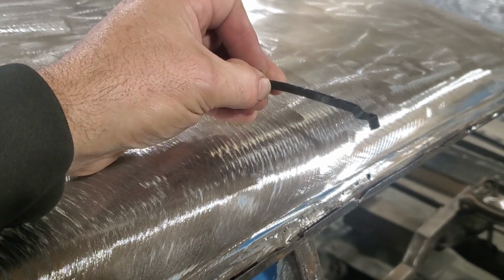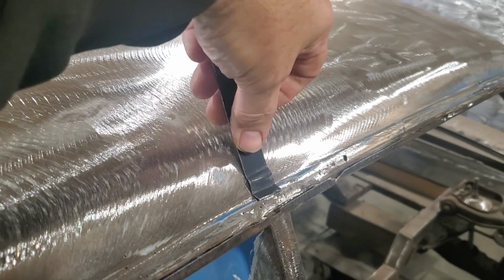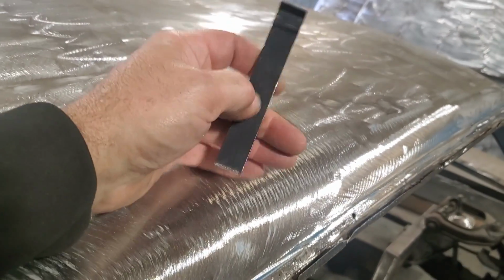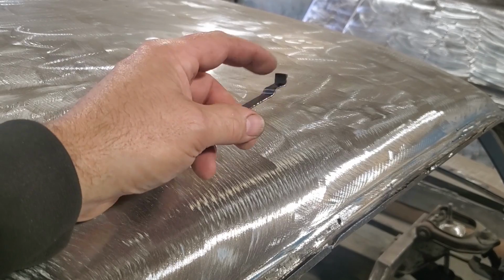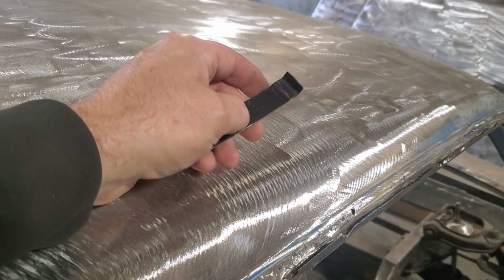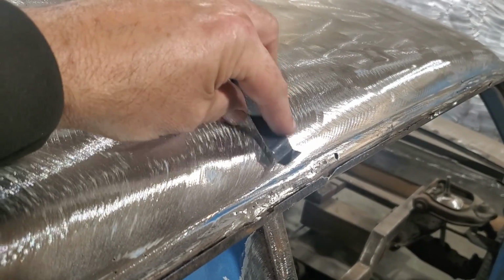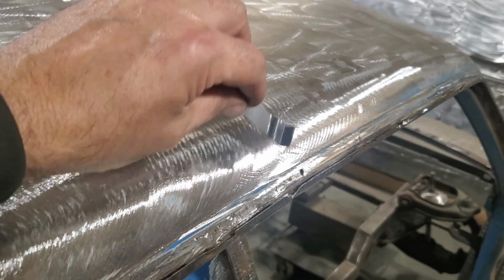So there's my template. I'm going to cut out a big, large piece. I only need about this much of it, because when you see that laid there, I only need about this much of this metal. But it's very hard to work with a small piece like that in a metal brake. And the one that I got especially, because mine has a 3/4 inch gap on the bottom of it. So I'm going to leave an inch on the bottom here, and probably 2 inches on the top here, and bend up a piece of metal, and then I'll cut it to fit this here, go along here, and then I'm going to work on shaping it.